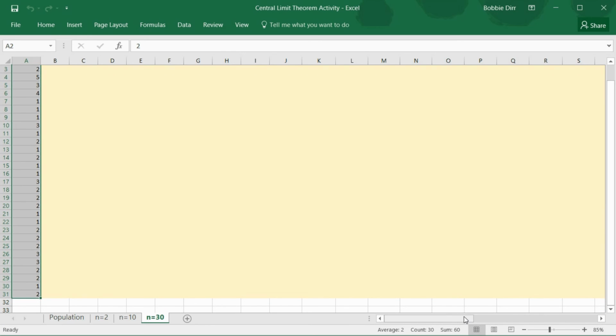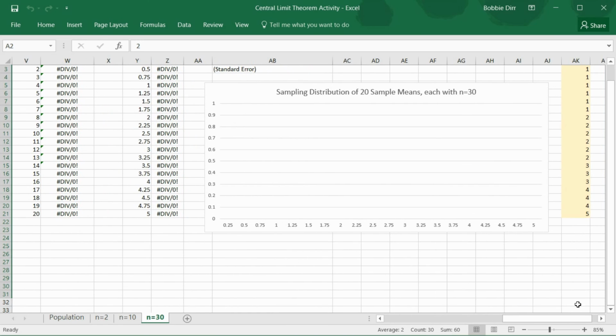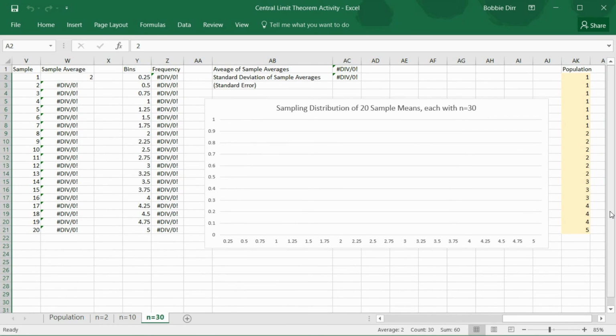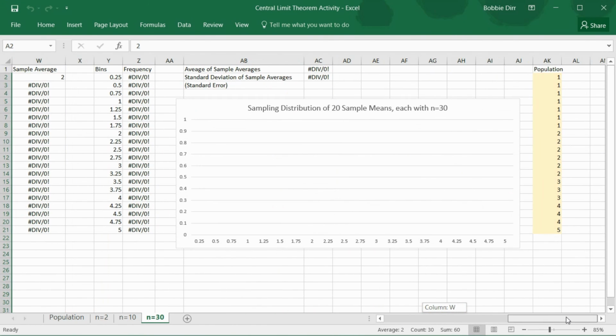I know it's a little tedious, but we'll all have different sampling distributions, slightly different, because we're all going to get slightly different sample means for each of them. And hopefully this will give you an idea of the central limit theorem. It's not going to be exactly normally distributed, but hopefully it's about that. For it to be really normally distributed, for sure, you'd probably need a lot more samples than just 20.